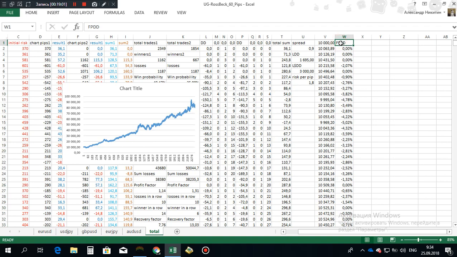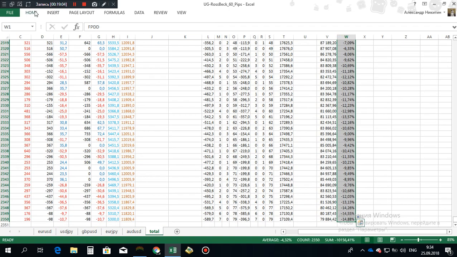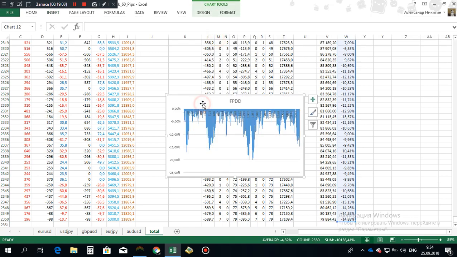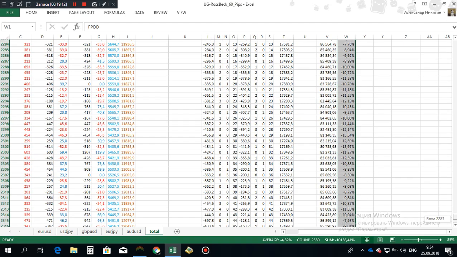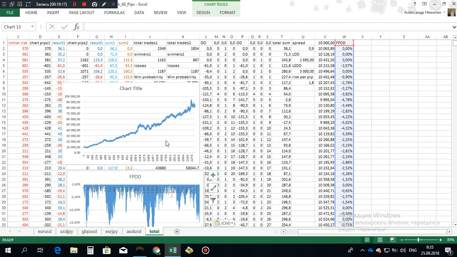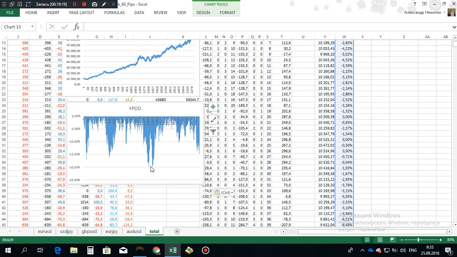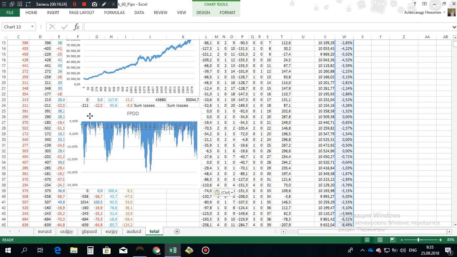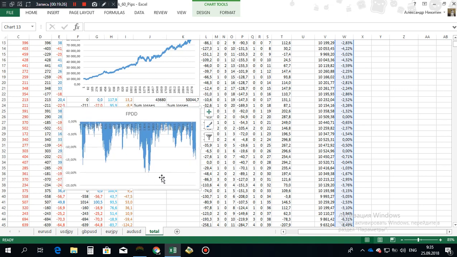Now let's create the graph. Let's go to insert the chart, and let's cut this and insert here, for example. Yes, so now we have the largest drawdown that is touching 20%. Basically it is what we wanted. It is not more than 30%, but we have some room, yes, to increase our position slightly. So let's do it.